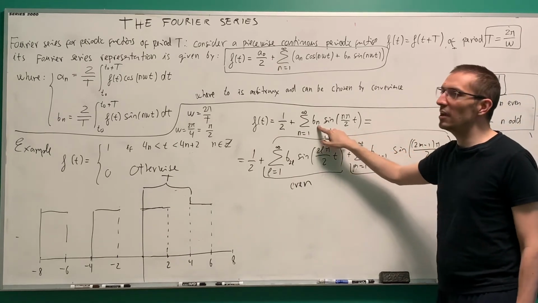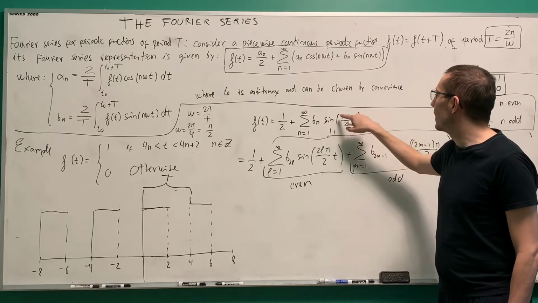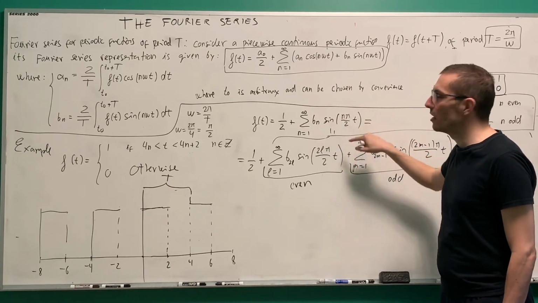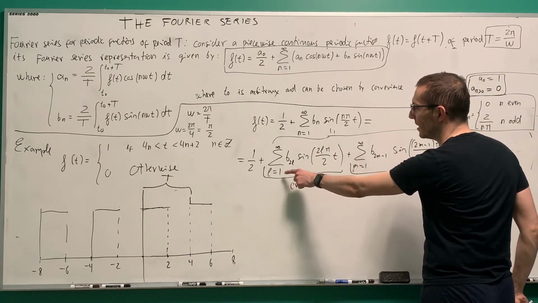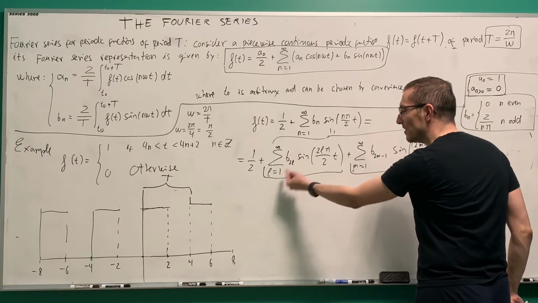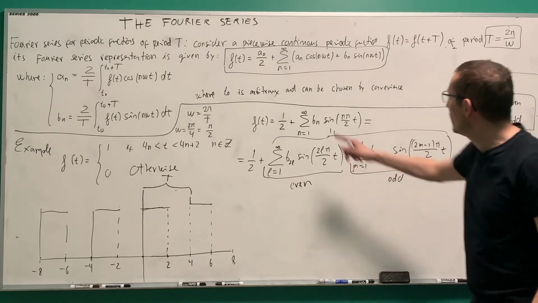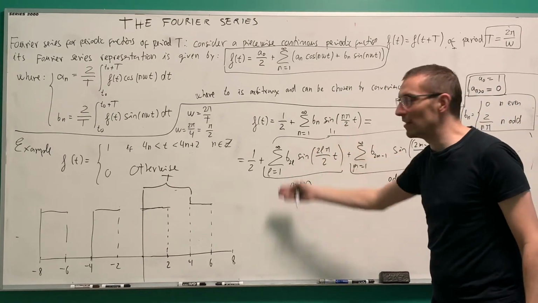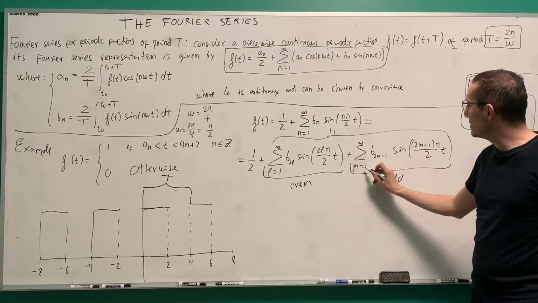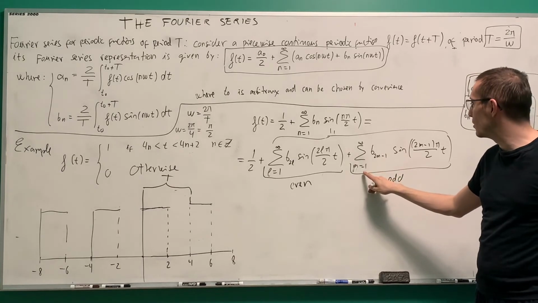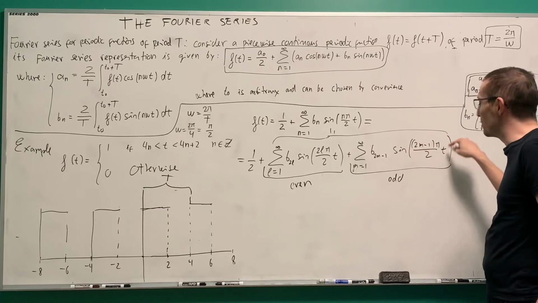Let's check. Here I go from B1, sine of 1 times pi over 2, B2, sine of 2 pi over 2, B3, 3 pi over 2. And here I have, on this side, when L is 1, B2, when L is 2, B4, B6, B8. This one only runs over the even values of the subindex of B, you see? L only runs through the even values of the subindex of B. Whereas here, when M is equal to 1, B is 1. When M is equal to 2, B is 3. When M is equal to 3, B is 5, B5, right? And then sine of 5 pi over 2 and so on.